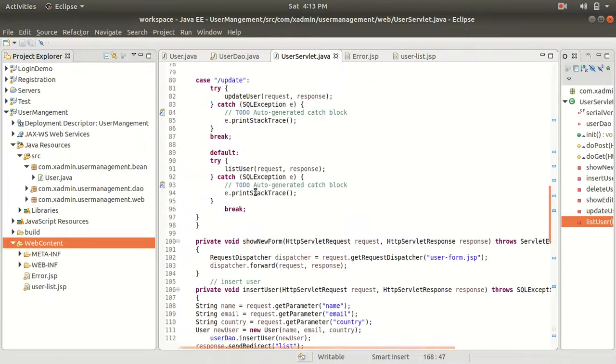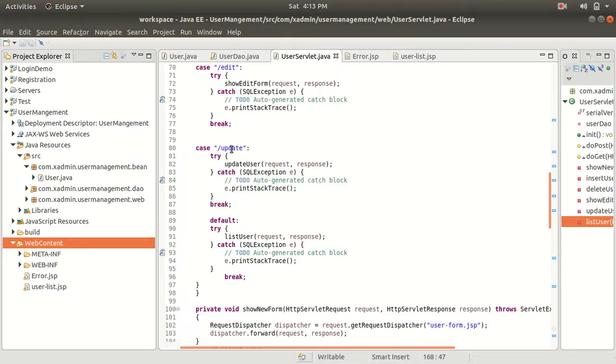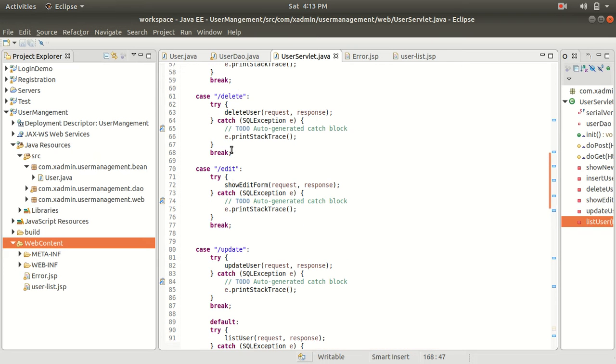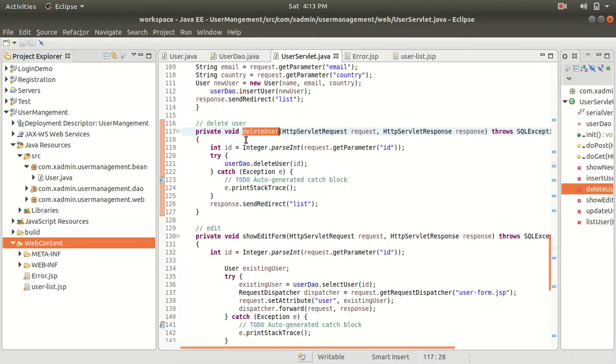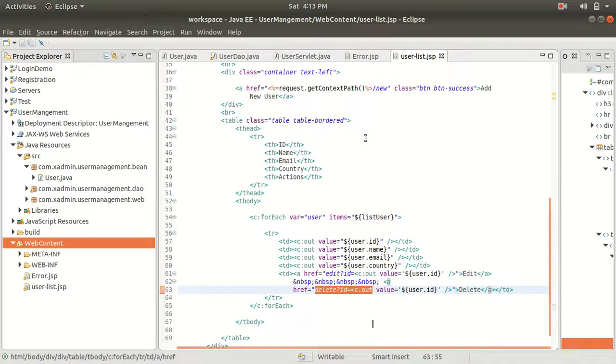Here you can see that we are getting a case as delete and edit, and it is going to call the delete user method, which calls the DAO class delete, and it is going to delete the user from the database. All right, so guys, this is the user list.